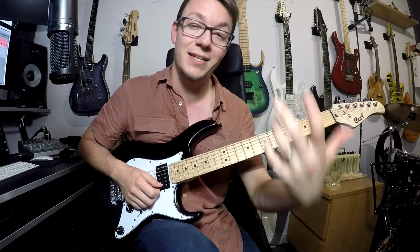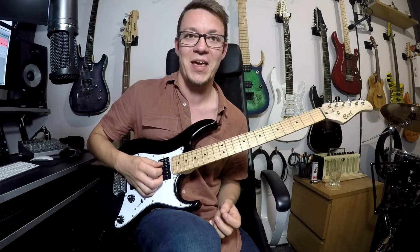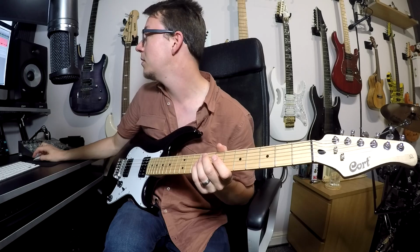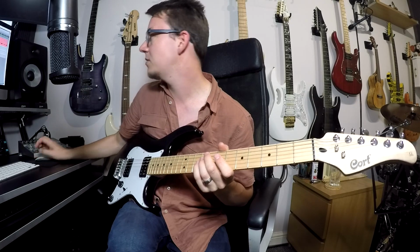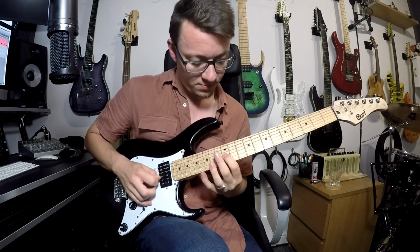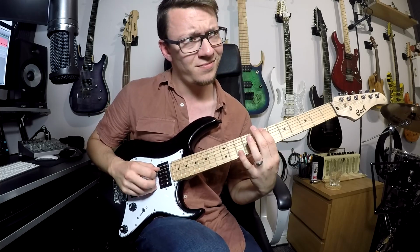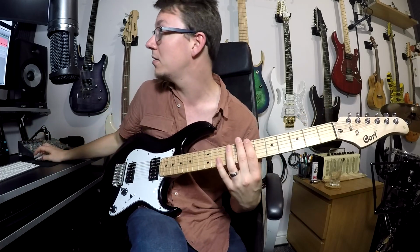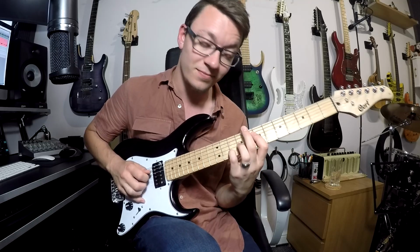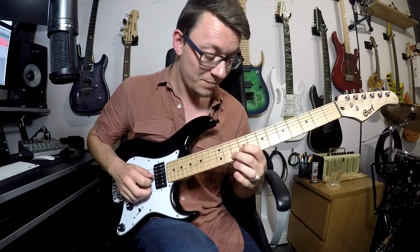It's all about the effects, all about the delay and the reverb that give it just that sound. You know what I mean. Because if I turn the reverb and things off, it generally doesn't sound that great. With it back on. Yeah, see what I mean? Just instant goosebumps. It's just lovely.